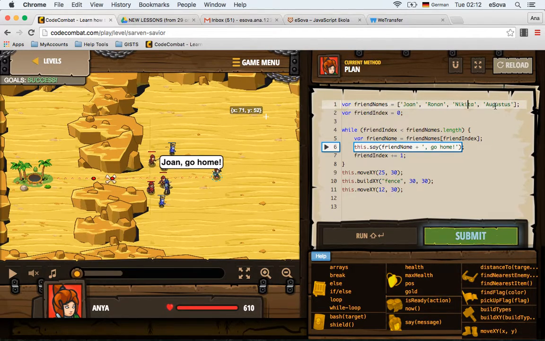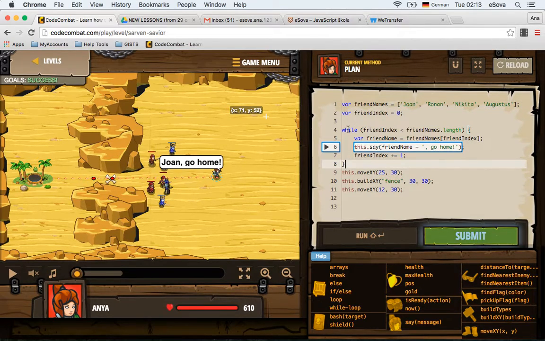And at last, Augustus. How do we make sure that this doesn't go on? So +1, and we don't have any more spaces. This is what length means here. I made a mistake before. I thought that we will have to say the length of these names, but no, we are actually using the length of the whole array. And the length of the array is how many items are there. So friends names dot length is actually 1, 2, 3, 4. So until friend index is less than 4, we call our friends home. But when it's a 4, then we finish the while loop.